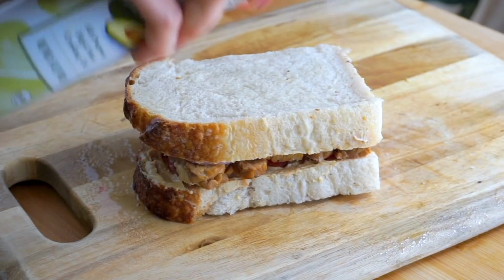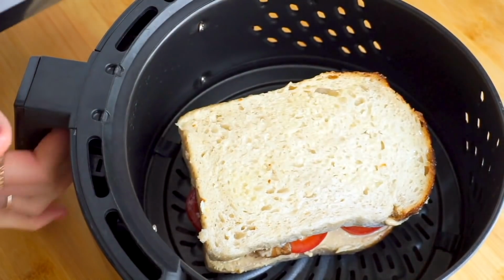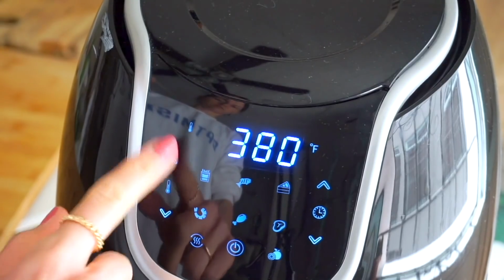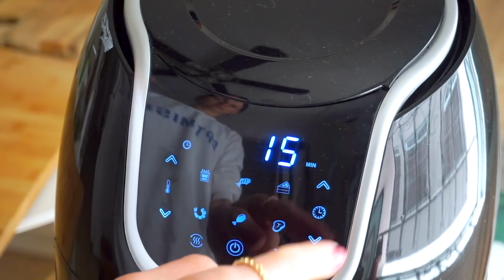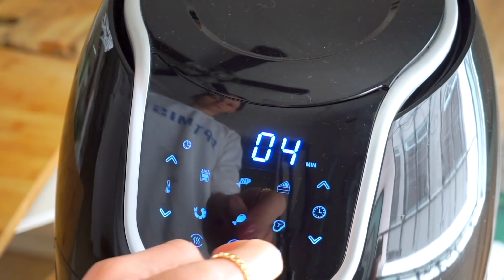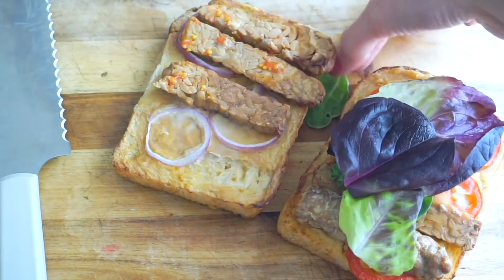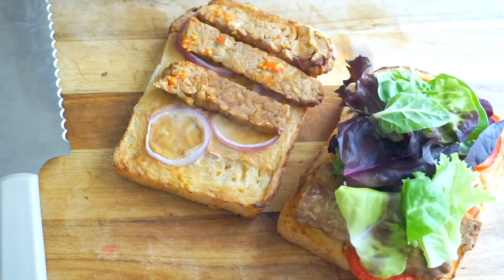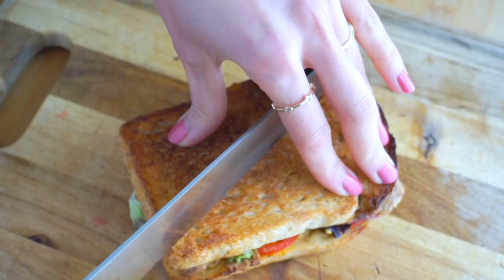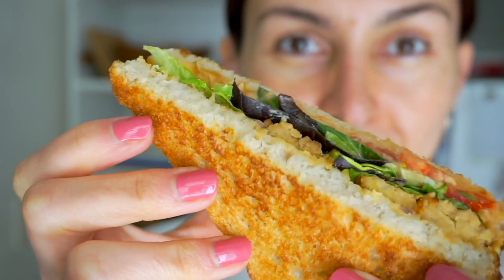It's just a thin, light layer. That's why I like using the spray, but it really is one of the keys for these kinds of sandwiches because it just creates the most beautiful, even, crispy brown crust. Ordinarily, I will do this at 375 for about 3 to 4 minutes on each side, but because I was using frozen bread, I did 400 degrees. It all kind of depends on how thick your bread is, so just eyeball it, but as you can see, it gets nice and crispy on the outside. The inside stays soft and fluffy.